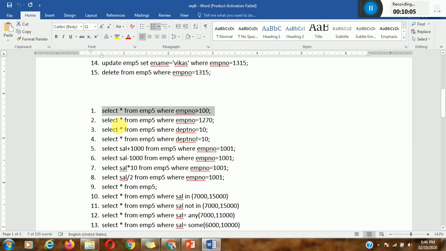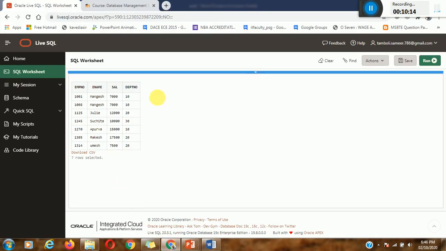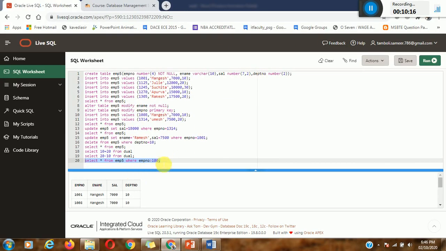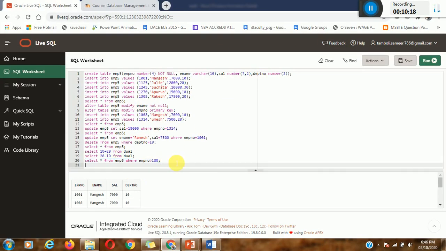Then I will select a specific row from that table. For that purpose we create one query like this: select star, selecting all the columns from EMP5 where EMP number is 1270. 1270 is Apurva, salary is 15,000 and department is 10.